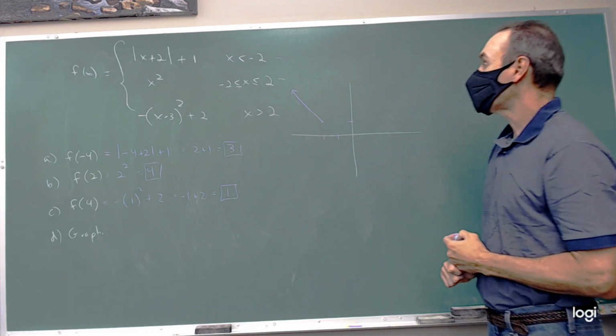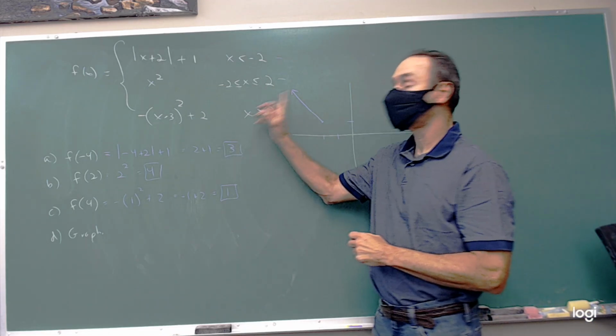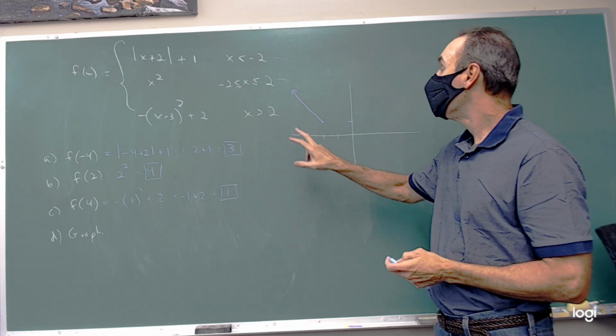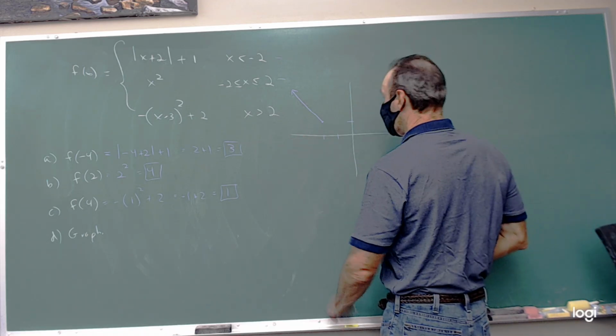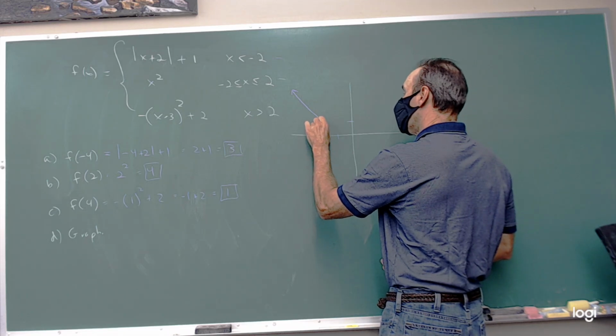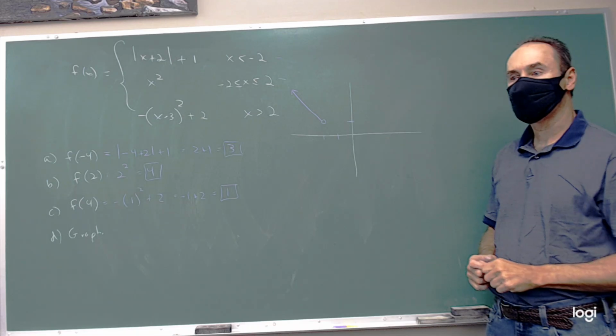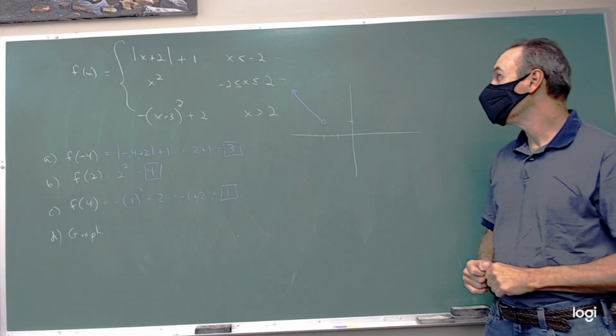This one's going to be x squared. So I know it's a parabola that opens up. Question? For the first one, it would be an open circle. Very good. Thank you. So that's going to be an open circle there. Okay. Well, I missed the whole fun part of the absolute value.